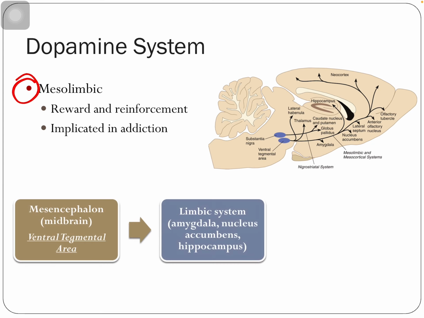Another part of the dopamine system is through the mesolimbic area. So the mesolimbic area is important for reward and reinforcement. If you guys remember from the previous lecture, we talked about the ventral tegmental area being really important for the continued use of drugs, for example, addictive drugs. It's this particular area, looking at the mesencephalon, the midbrain, containing that ventral tegmental area, that is important for this addiction pathway.